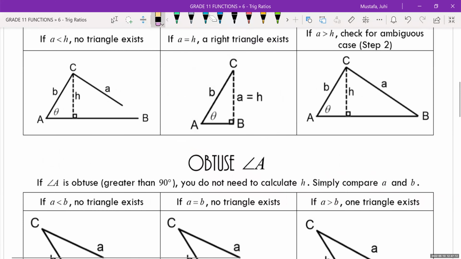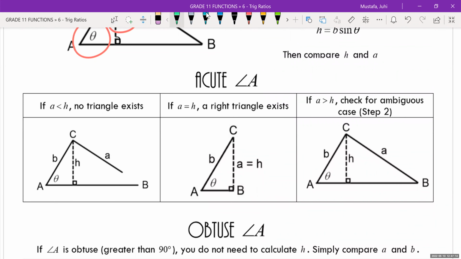Now, this lesson, which is ambiguous case, occurs when you have an acute triangle, so if the angle is less than 90 degrees. Okay, by the way, there's a little rule. Did you know the largest angle is always paired up with the largest side? We kind of talked about this yesterday. Just a fun fact which will help us here. If you have a really large angle, it'll always be paired up with the largest side. If you have a very small angle, it's going to be paired up with the smallest side.